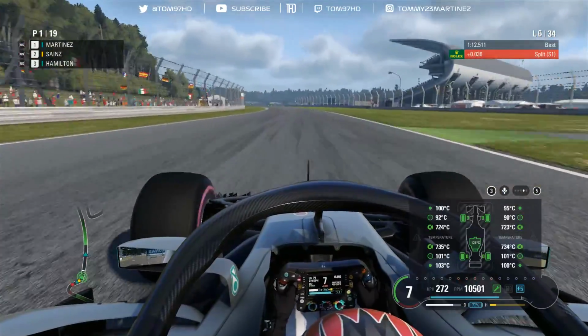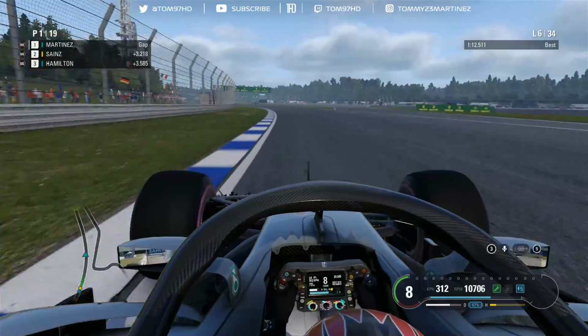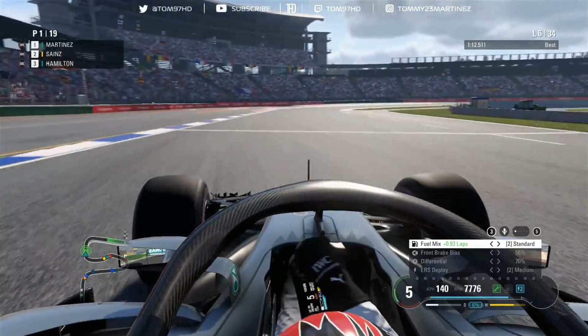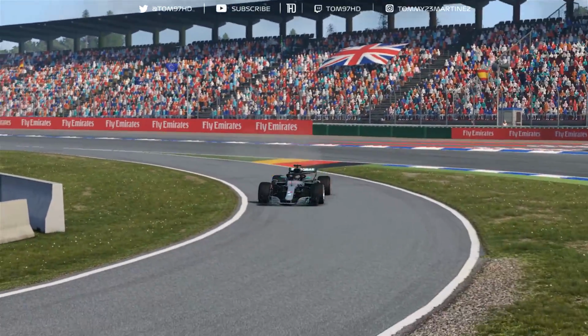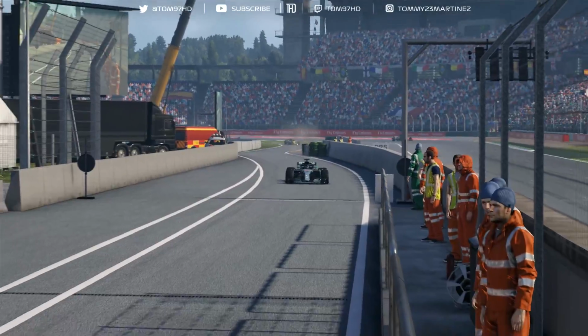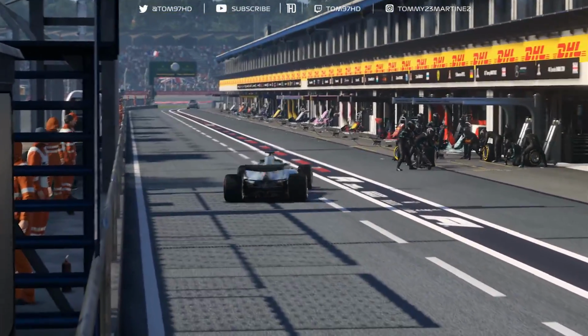Rear end feels a little bit loose. My left rear is getting towards the danger zone on temperatures. So probably going to come in this lap to try and make sure we don't overheat our tyres. Alright, back end slipping out a little bit there. Left rear is overheating a little bit now. But into the pit lane, we've made it. Now let's get it all slowed down, there we go. Right, onto a set of soft compound tyres.